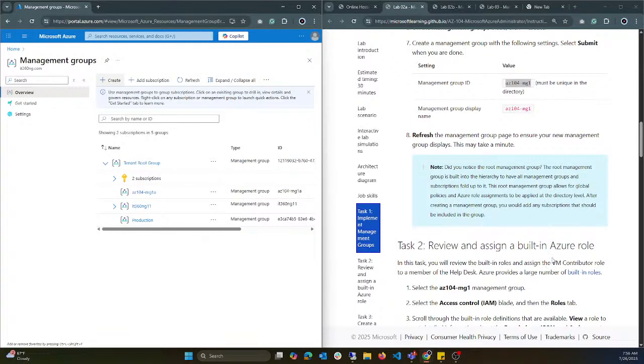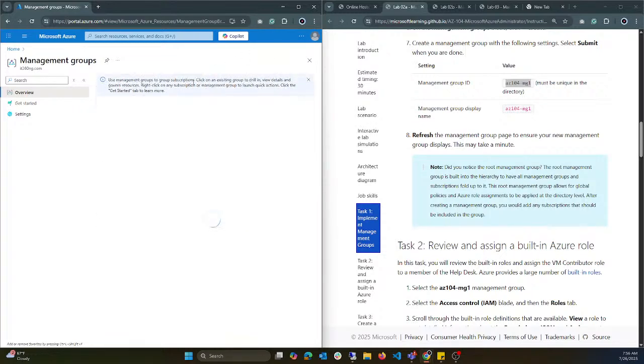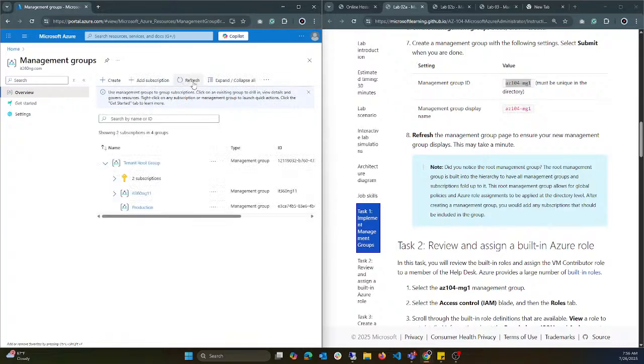and that's all we need to do on that particular task. That is still being created. We are not able to see the notification. So yeah, that's done. The group has been created.